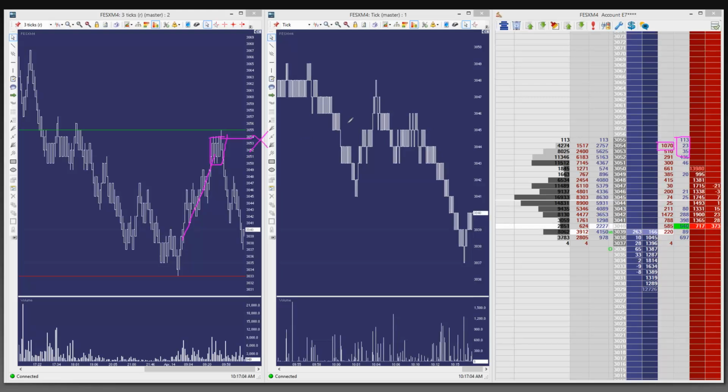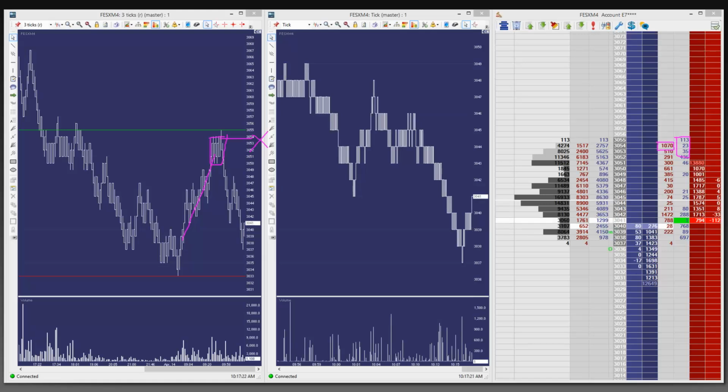If you were looking for a short and you saw 1,000, 510, 52, and you're seeing the lean on the tick inside there, I'll bring that up in a minute. It's not showing, 955. No, it's not showing. I'll slide that across so you actually see what I'm talking about in terms of lean.